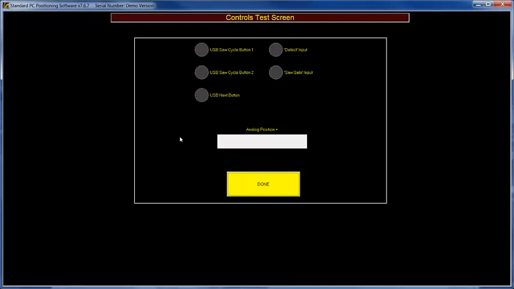If you have an auto cycle option, you will have some I/O. If you have defecting, which again we don't do a lot anymore, we did at one time on the auto list, it will give you indications there as well. Mainly what you're going to be interested in is this button here that says saw safe input. If you go to this screen and you push the button on the saw safe limit switch that ships with the machine when you order the saw safe sensor or tool safe sensor, this little circle here will turn green to indicate that that is working. So it's good to know about this.